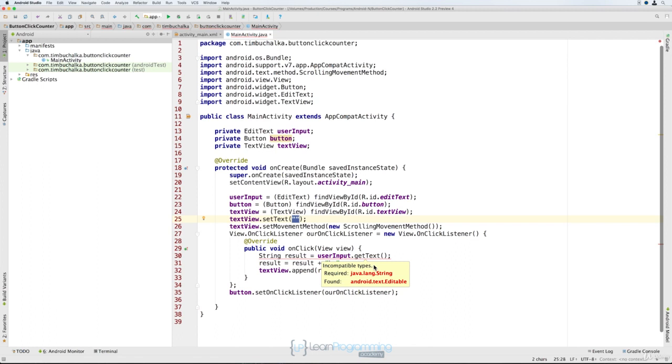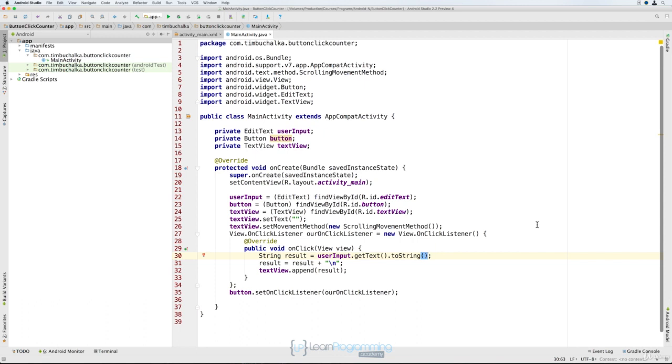But fortunately, the fix is actually quite easy. Editable objects have a toString method that will return a string. So what we need to do is just come to the end of it and type in .toString. And if I do that, the error then disappears, and we haven't got those errors showing anymore, noting that the error over here, the red line's also disappeared.